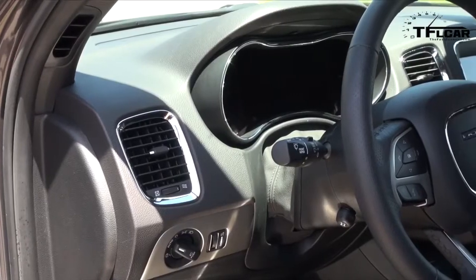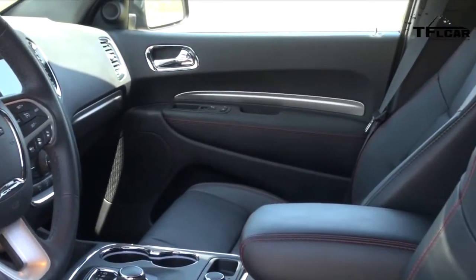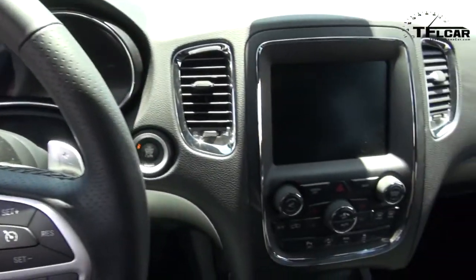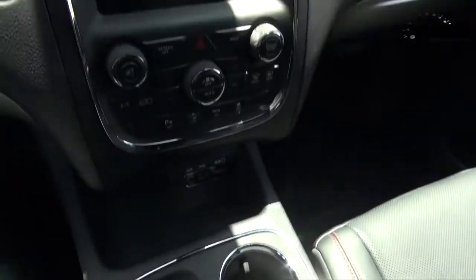Another issue I have is the interior color, because it is painfully black. This is a cool truck, and it has a really well-designed interior. I like it because it's sort of a minimalist approach. It's got metal or fake metal inserts — at least it doesn't have the fake wood, and it looks awesome. But with everything being black, it just looks like everything's like a cave. If they added some other colors to the interior, I think this would be a much more civilized-feeling vehicle. It's kind of dark and dank, like a dungeon. When I'm in a CX-9 with that nice white interior, even though this is probably a better-built interior in terms of overall quality, the Mazda interior is more pleasing.